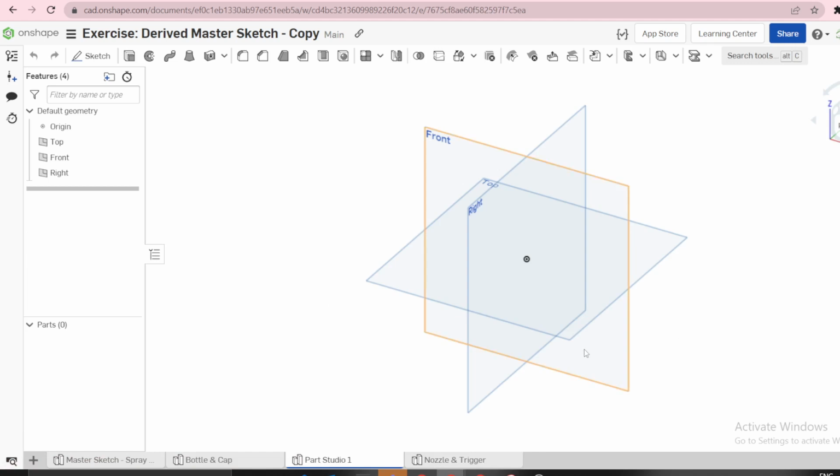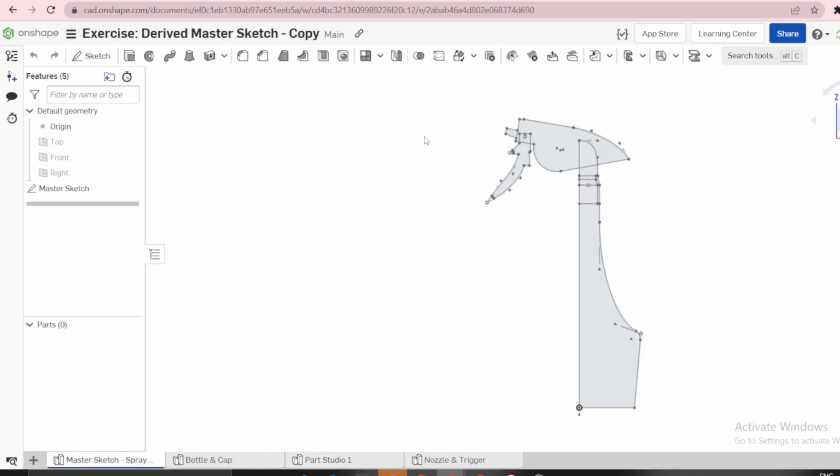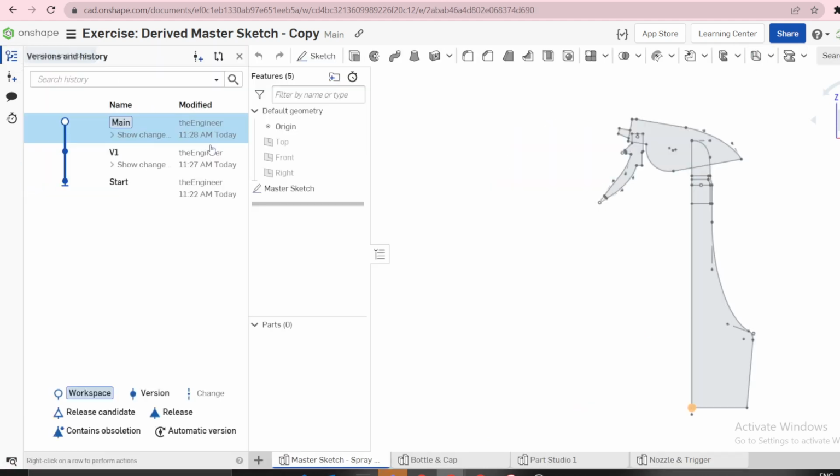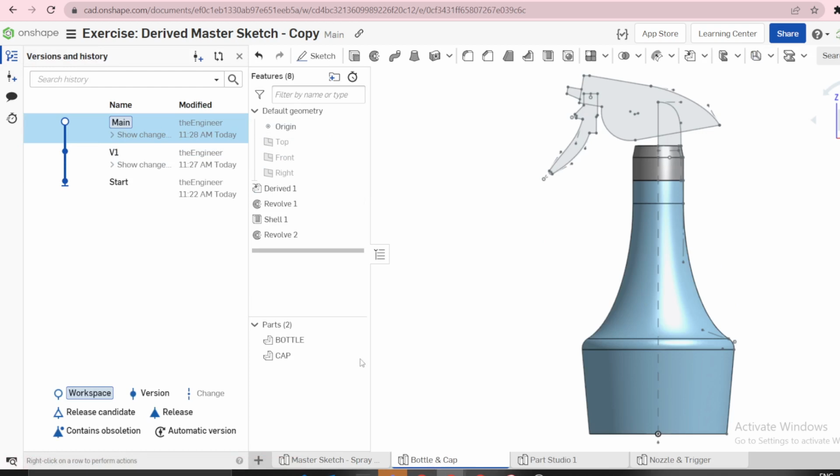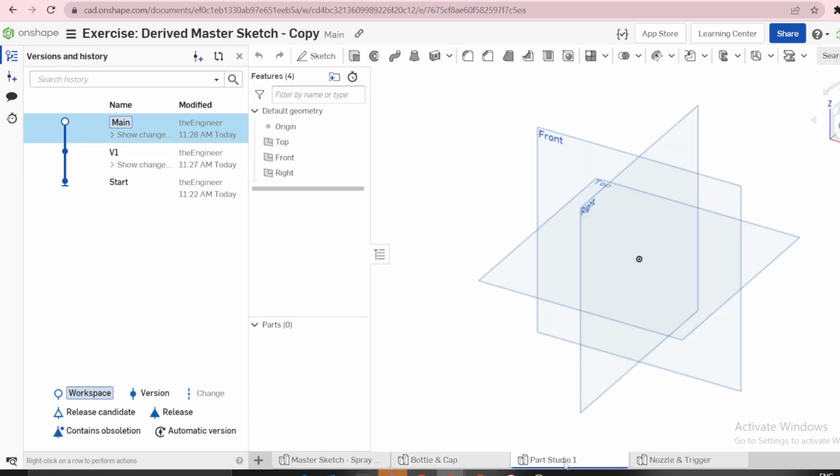Then on this part studio, I want to derive this sketch, but I want to derive a version. If you go to the history here, you can see I want to derive version v1. This is the main. You can derive a main. For example, the battery cap is using the main, but for the new part studio, I want to use the v1 version.